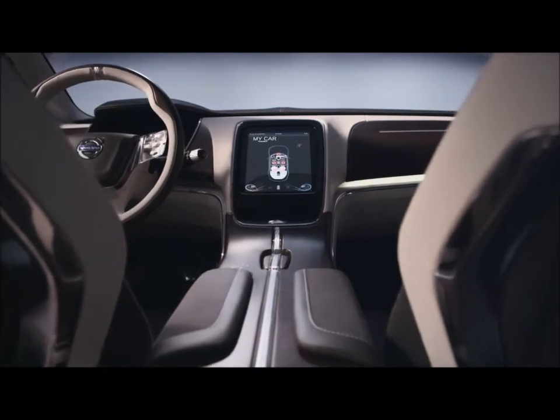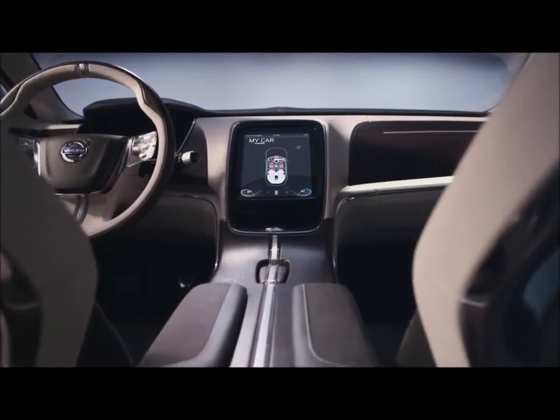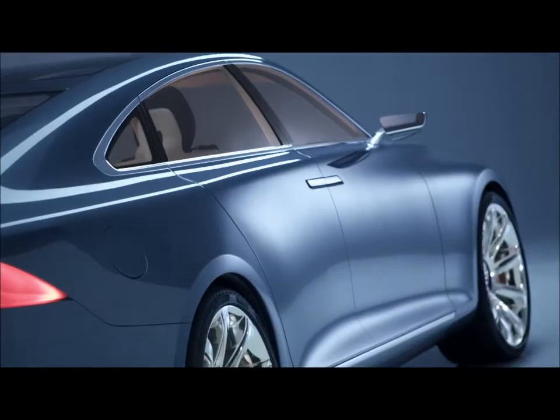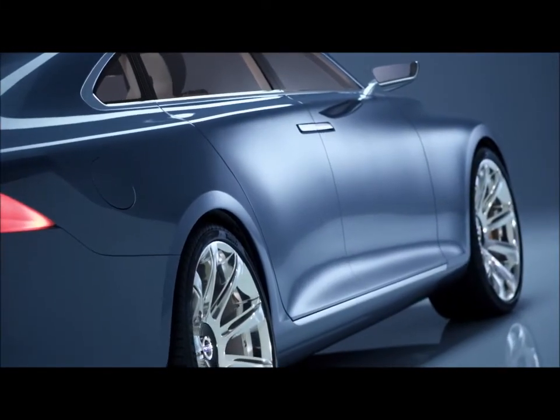Well, I can't tell too much about the future, but obviously we are looking at this seriously and presenting it in public to get reaction. Serious questions are asked to visitors to our show stand about what they think of this, especially regarding the profile of the car. But of course we are using design cues from heritage.